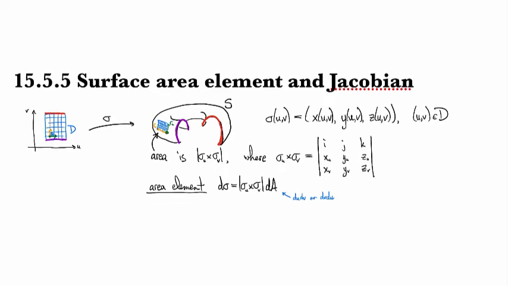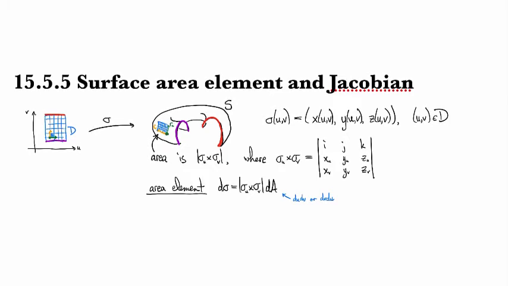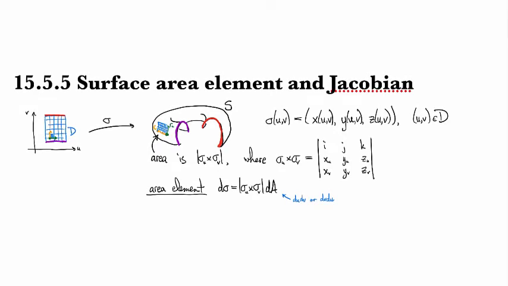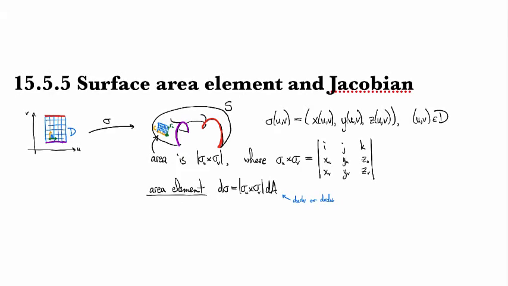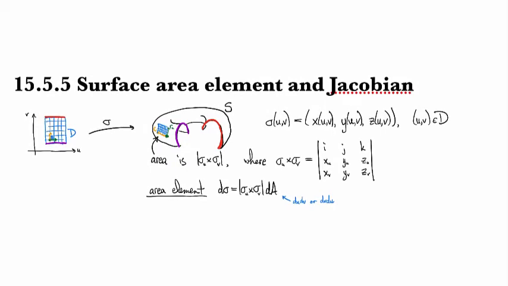We've got a parametrization of some domain, and we're sending this out to make some surface here out in R3. And then we talked about how its area element comes from looking at the infinitesimal tangent plane attached to a little point. So it's spanned by the partial derivatives of the parametrization in the directions that you're interested in. And the area of that little tangent plane you get by using this sort of magic cross product formula.